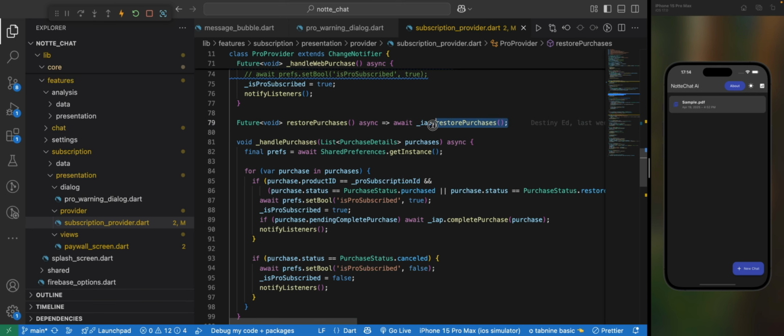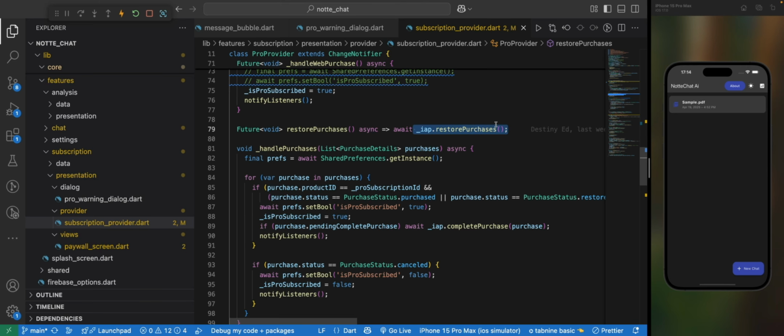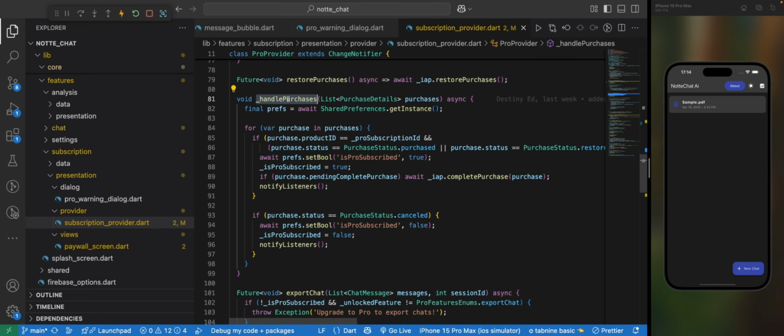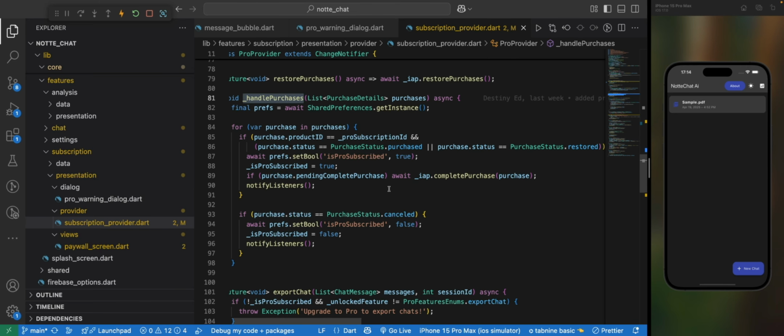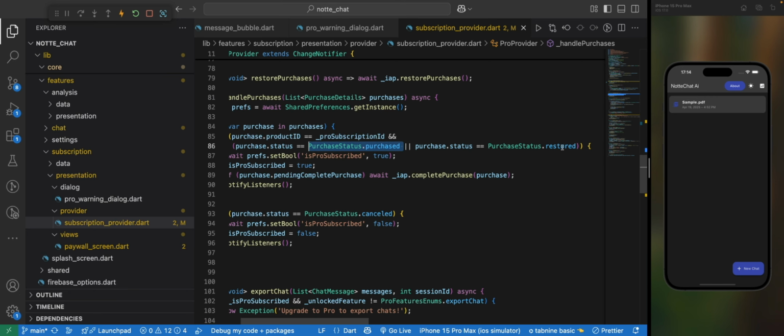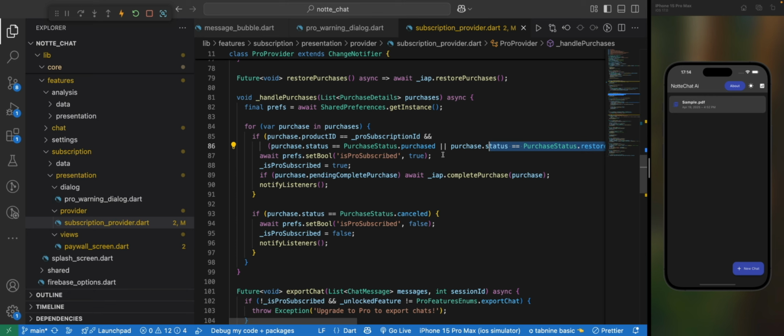So for restore purchases, we are just going to call restore purchases, and the response is going to be received from handle purchases. If the status is purchased or restored, we are going to set is pro subscribe to true. I know an effective way to handle things like this is to use a database, but I avoided a database on this platform.